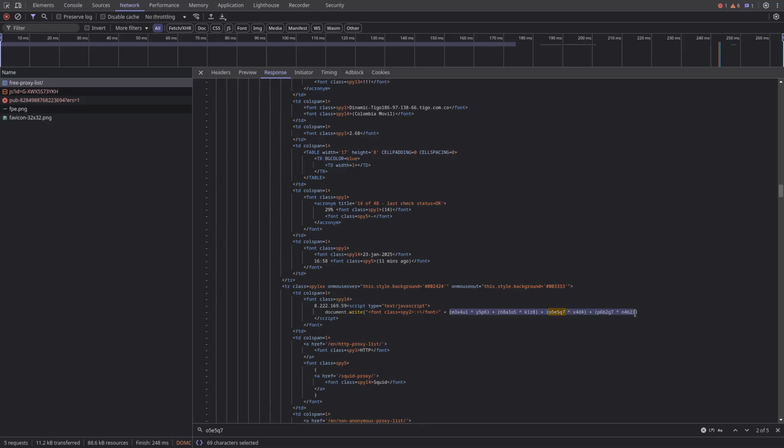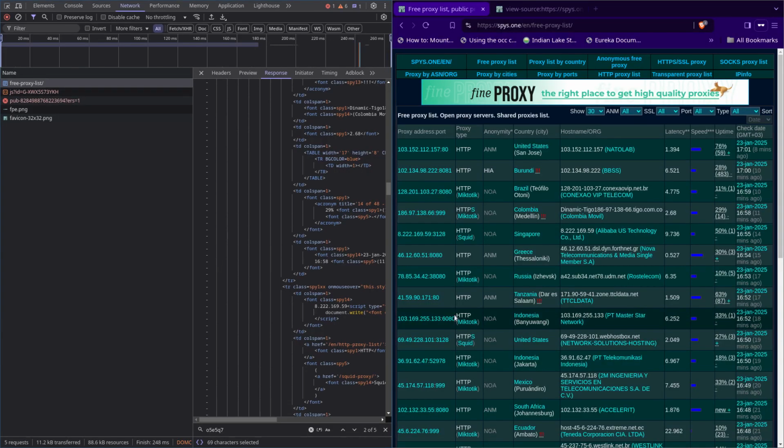They're doing a bunch of math on it to try to hide the port number, which is now being generated with JavaScript. So the issue isn't that they're using JavaScript, it's that they're trying to make it difficult for you to grab the information. They're spending more time designing ways to hide stuff from you than just making a good program, right? So how do we avoid this?